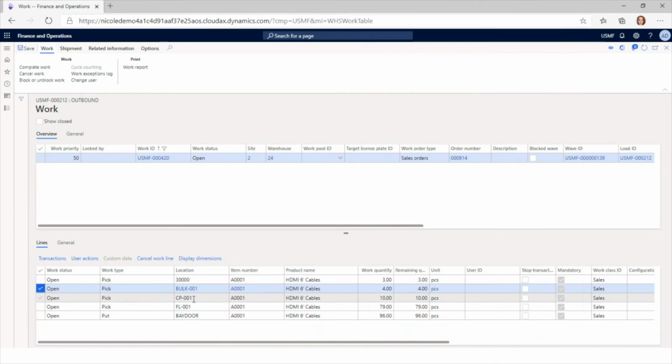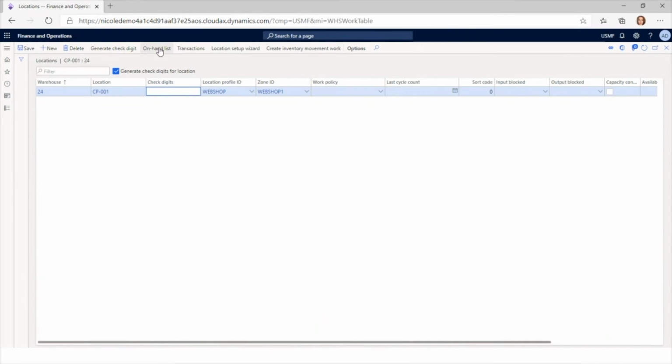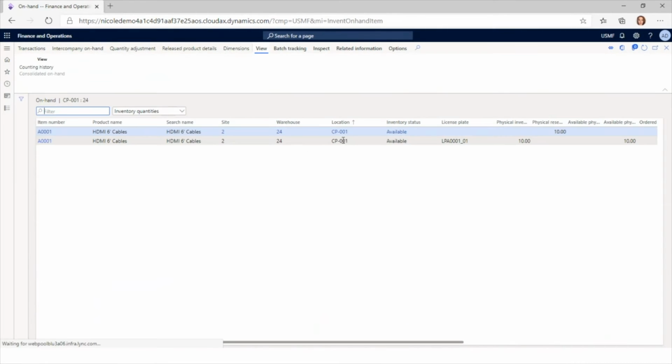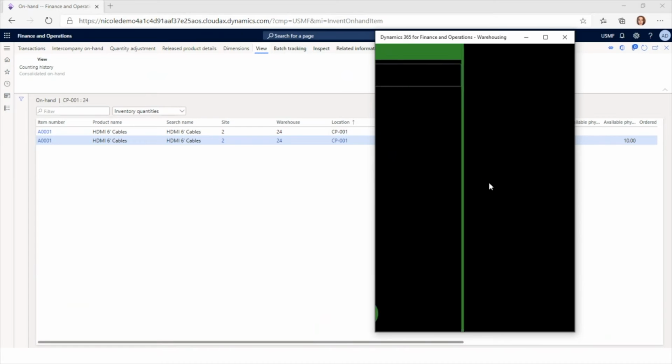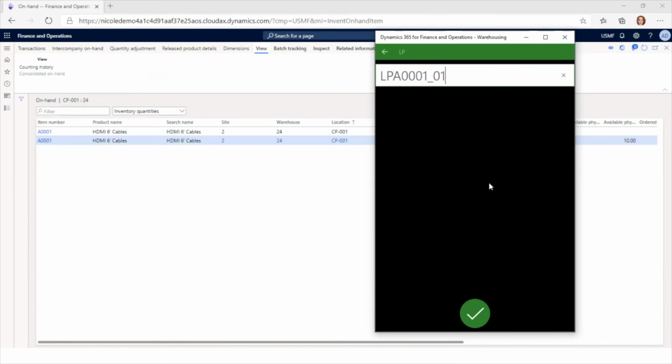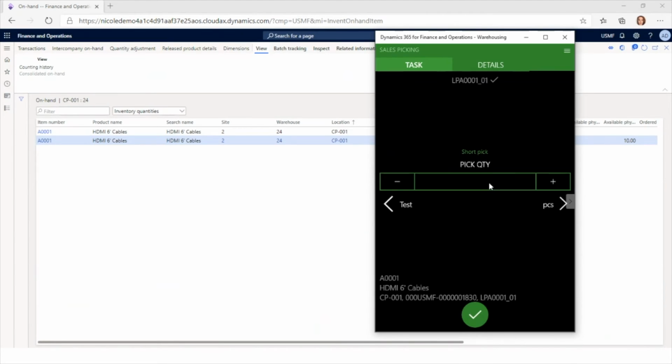Okay, now from CP001, it wants me to pick off of another license plate. We've got most of our storage locations in the demo data. I am in the USMF legal entity using warehouse 24, which is configured for warehouse management.